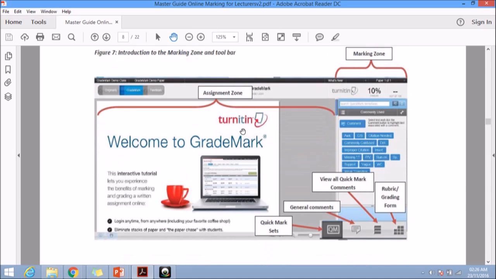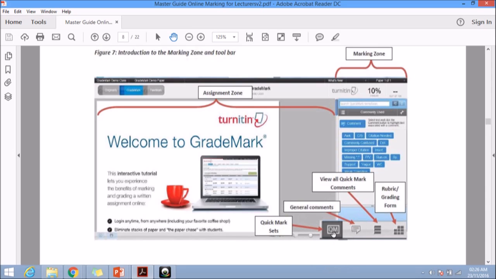So once you open the submission, you should get a view like this, where you will see the assignment zone. This is the student submission here. Then you will see your marking zone, this region here, and there are 4 options in terms of the marking zone.